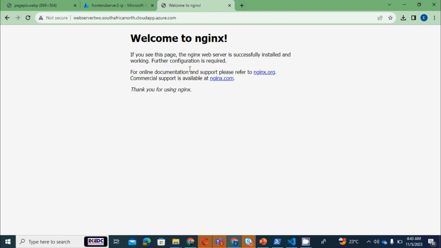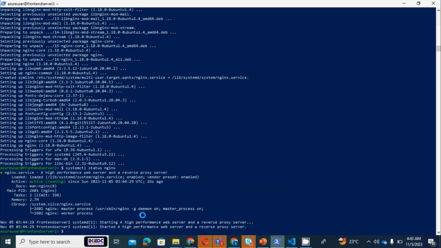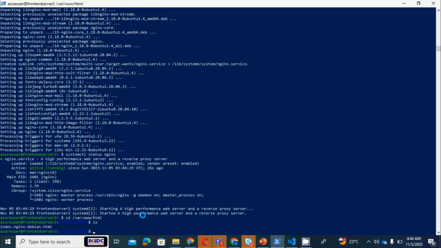So this is the default Nginx page. Let's configure this default page to customize this index, welcome to Nginx, to add web server 2, so we could differentiate between web server 1 and web server 2. So to do that, let's go to the directory of our Nginx default web page. cd /var/www/html.